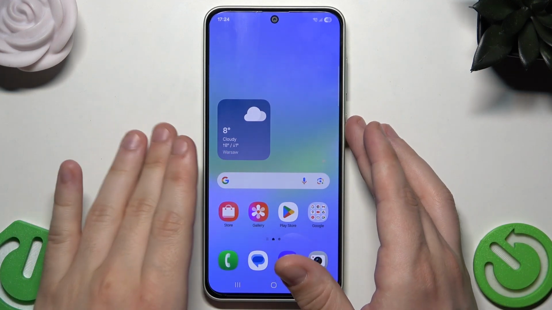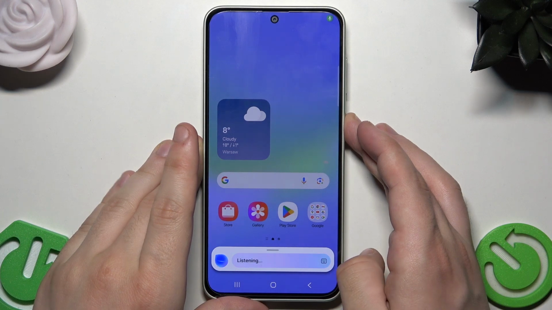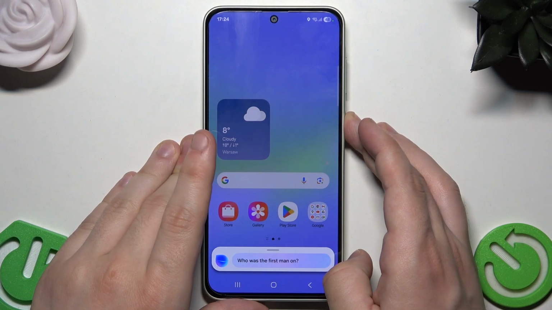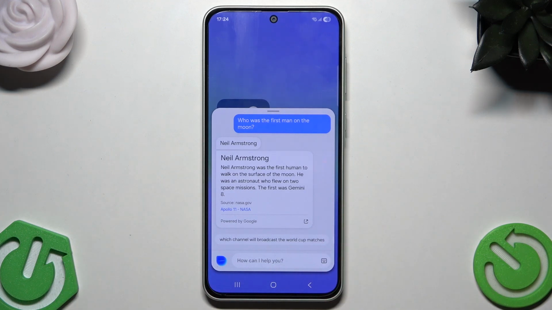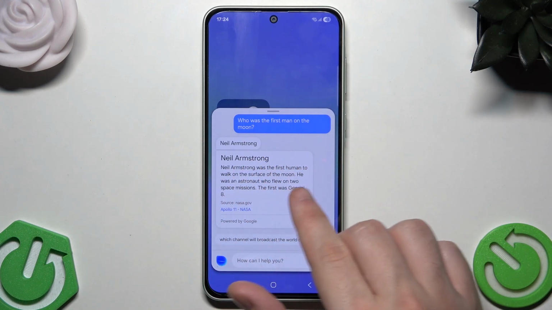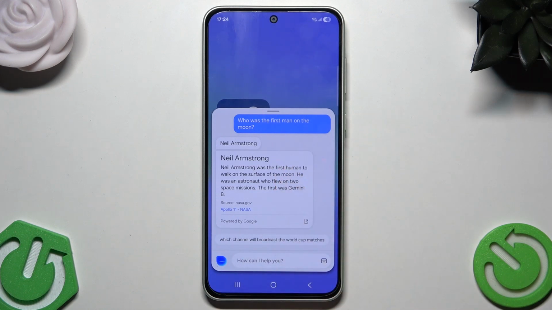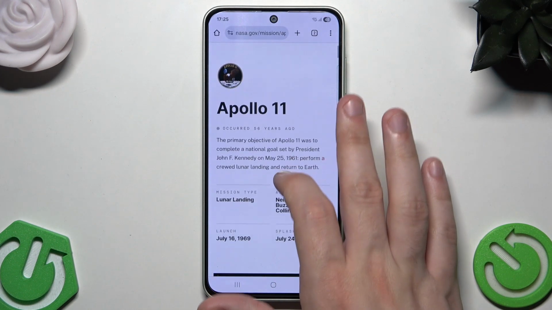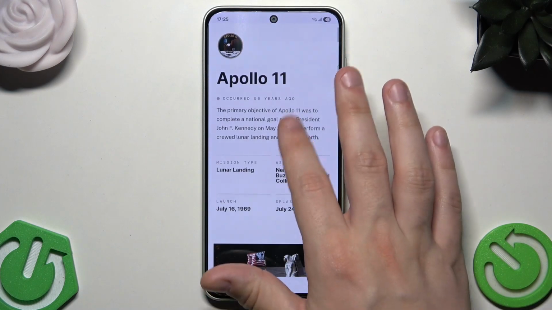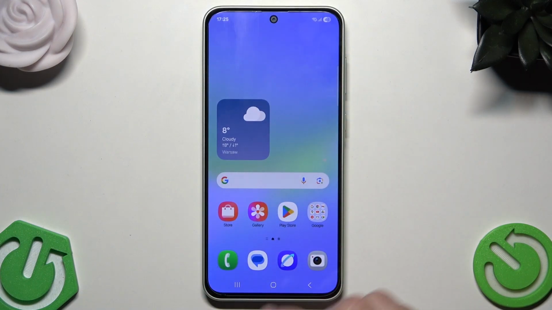So that's what I'm gonna show you. Who was the first man on the moon? Now I'll release my finger. Now let's wait. And now, as you can see, we have our answer. It was Neil Armstrong. Also, if you click on this, you'll go into Google, and that's the source from which we have the information.